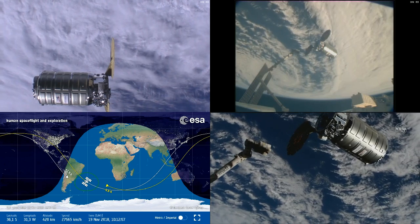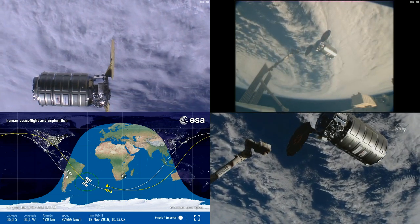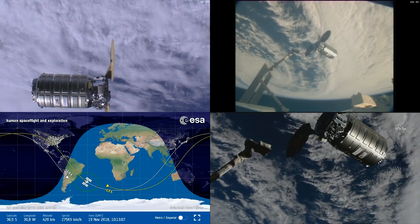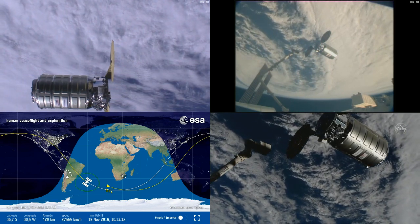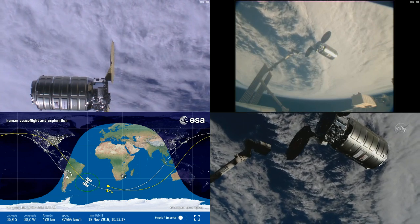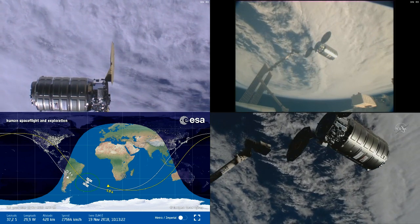Cygnus is 17 meters and closing, looking for about 10 to 12 meters where the Canadarm is positioned now. In the back, you can see the service components that provide guidance, navigation, control, some power. As Chad was describing earlier, that little white box hanging out to what looks like the bottom from this view. Chad, what is that? That's the Nanoracks deployer that we have mounted on the exterior of the service module.